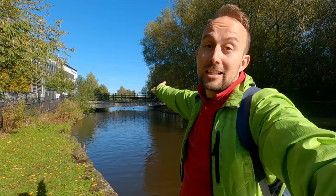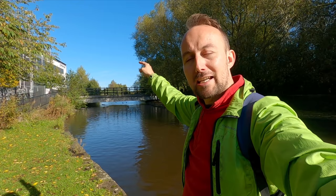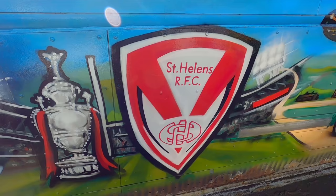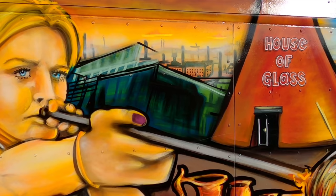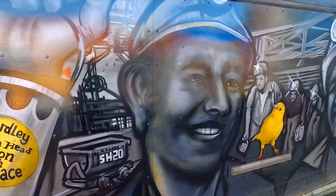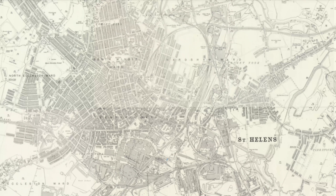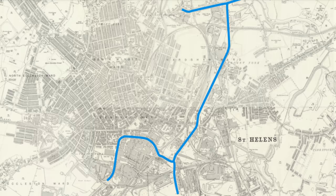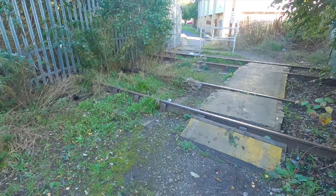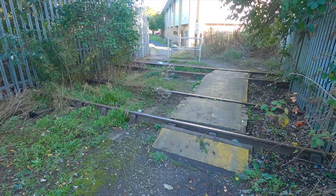Anyway, let's crack on and get to the new old locks, the new double locks. Today, St Helens is famous for several things. This is rugby land, of course, but it was also a nationally important centre for glass production, as well as a regionally important centre for coal mining. The canal helped the town grow massively, and with each new road built to accommodate this expansion, swing bridges had to be installed across the canal. And when the railways came some 80 years later, they also had to cross using swing bridges.